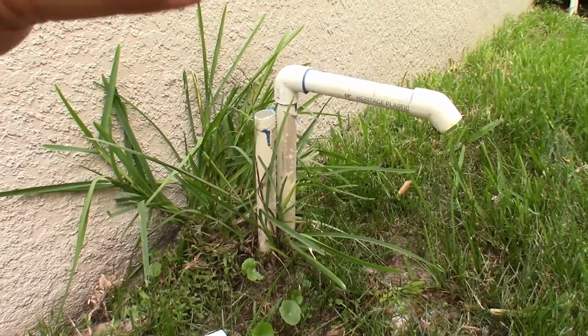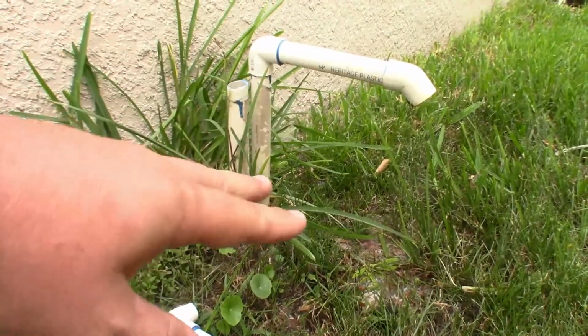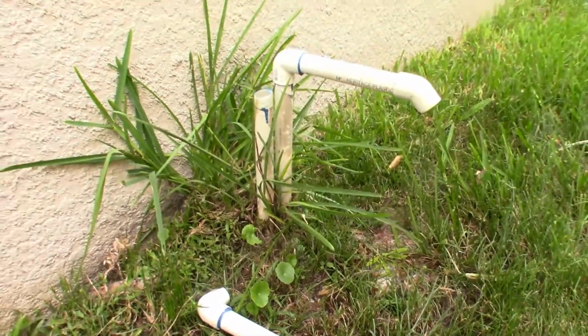the pipes upward, but before we actually re-glue on the top pipes, we're going to put in a concrete block right down in here, so when they drip, it's on the concrete block, not the grass, and it keeps the grass from growing behind the pipes where you can't get to them. So that's what we're going to work on right now.